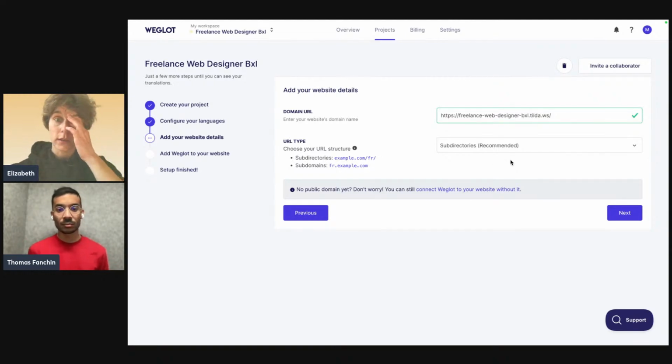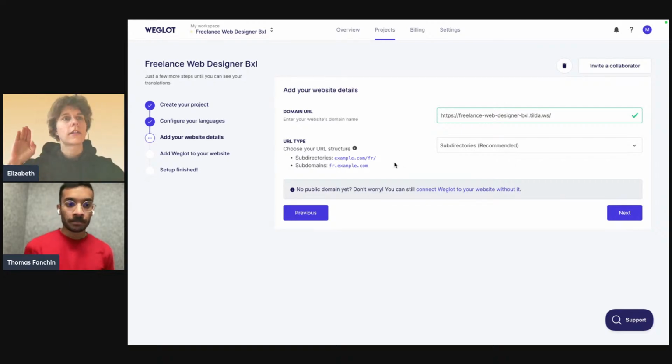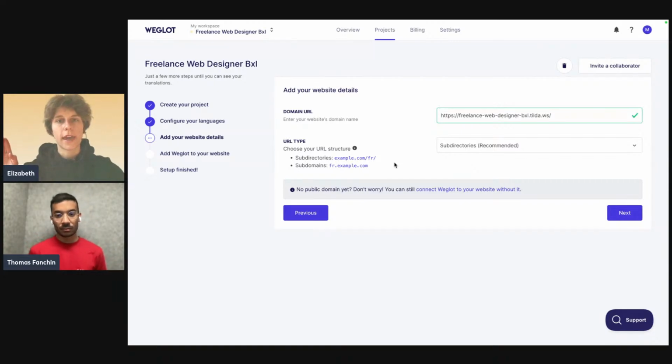So I will stay with the subdirectories, meaning that my URL address would end with the slash and language code in the end, rather than starting from the language code as it's the case in subdomain. Right, so then I click next.